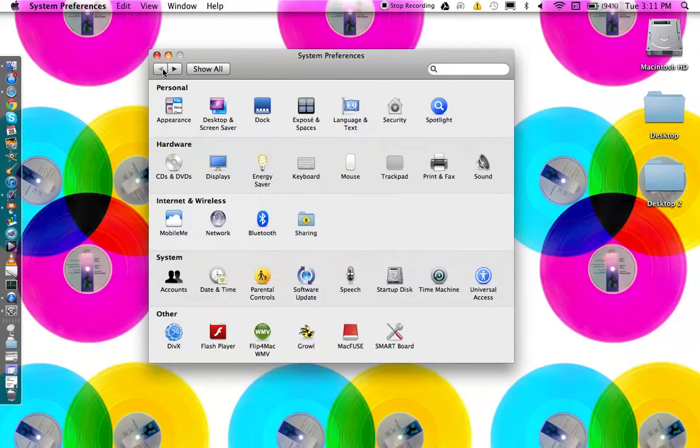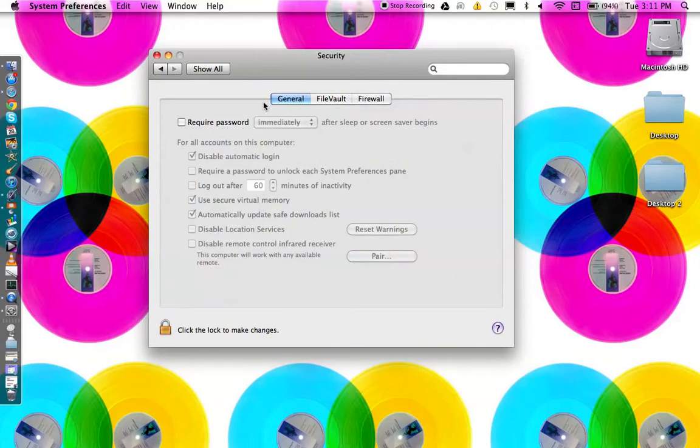I'll go back to System Preferences. The next thing we're going to do is set the security setting if they want to. This is if your computer falls asleep, do you want it to also lock? It's similar to the iPhone, punching in a password every time you want to wake it up from sleeping.